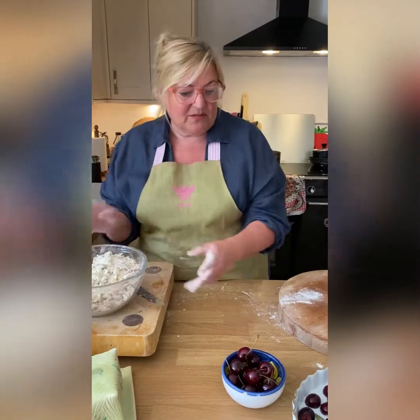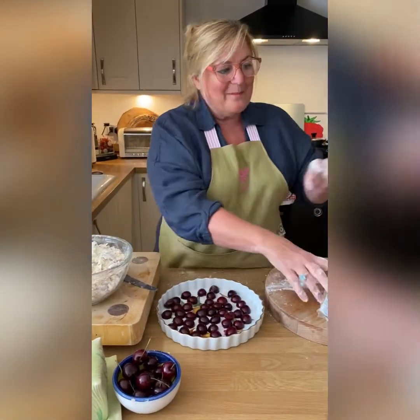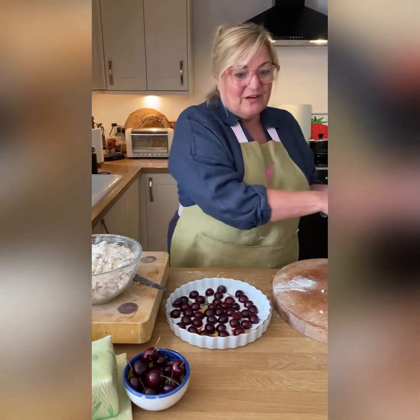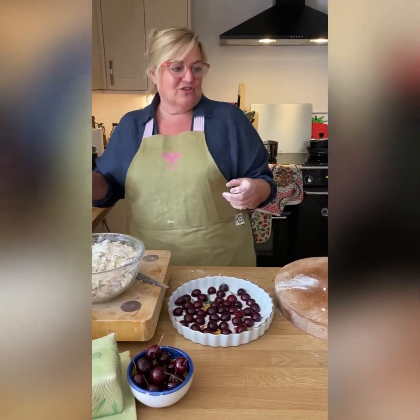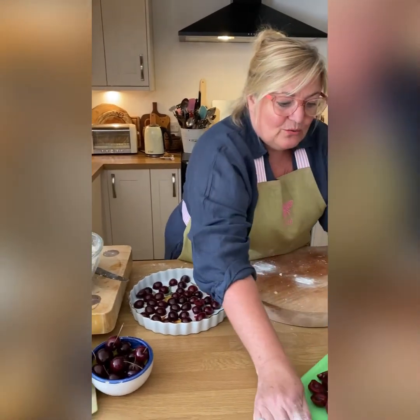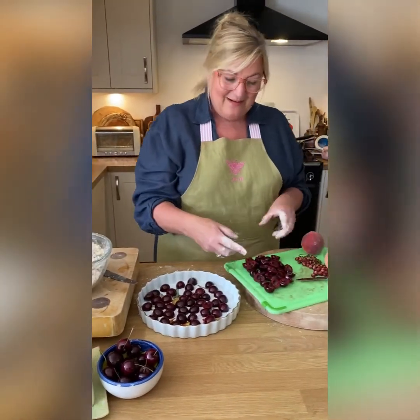I think a crumble is one of the best things, one of the best puddings, because basically it's just fruit and lovely sweet stuff on top, isn't it? Crunchy sweet stuff, and it's never going to go wrong with that, really. So you, what a good boy, you did the cherries.